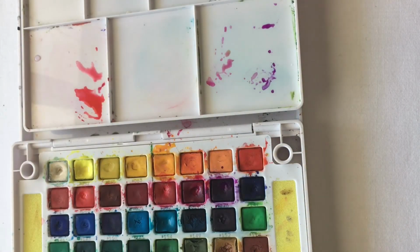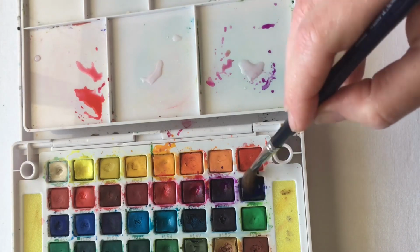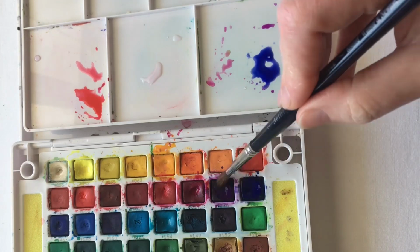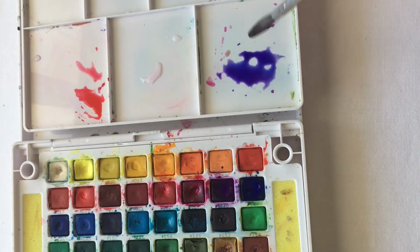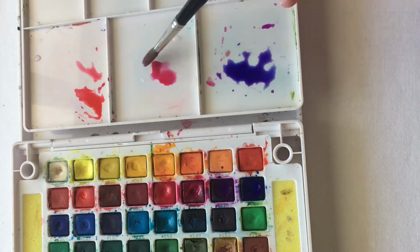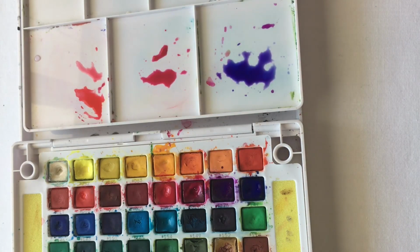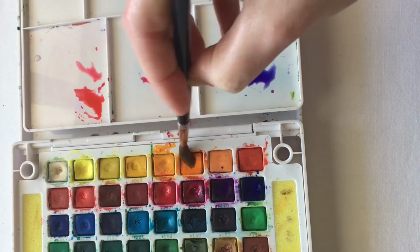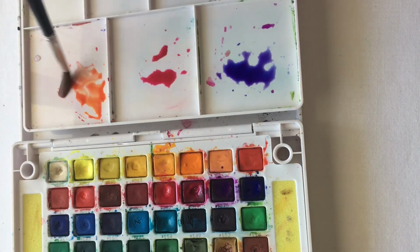Next up, we have the planet orbiting the two stars, the binary system. And for this, I'm going to paint what I think the landscape would look like if you were standing on the planet. So we're going to create a sunset sky. I've got some ultramarine blue and purple. I'm going to use sort of a pinky red, and then we're also going to use an orangey color so that we'll have a gradient going from that dark purpley blue to orange.